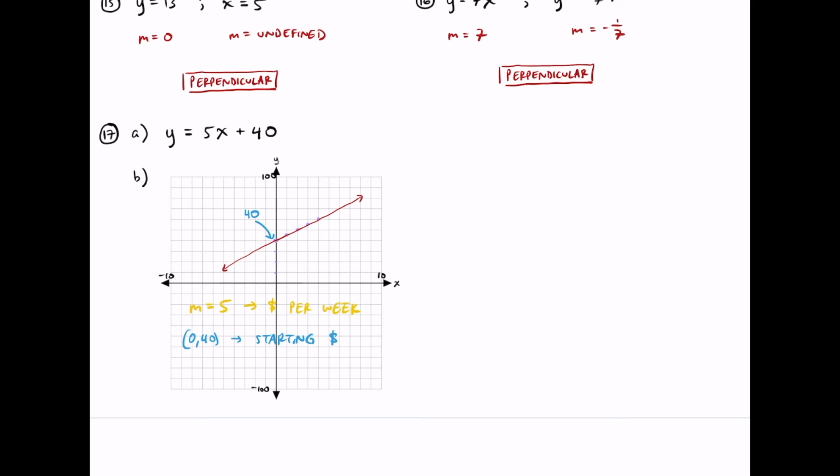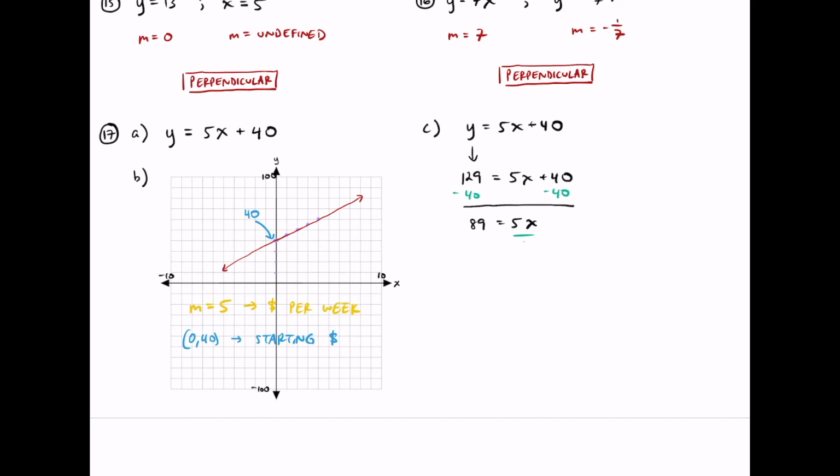All right, so for part C, let's ask the question: how many weeks will you need to save for the guitar? Well, we have the equation y is equal to 5x plus 40, and y represents the price of the guitar. So we're going to substitute this in. The guitar costs $129, right? So the question is, how many weeks go by until you save that up? We can take away 40 from both sides, because you already have $40, so you don't need to save that. If you do 129 minus 40, that's $89 is what you still need, okay?